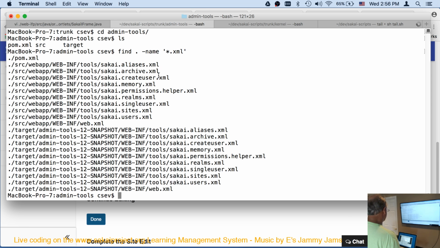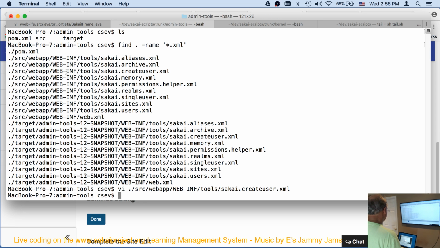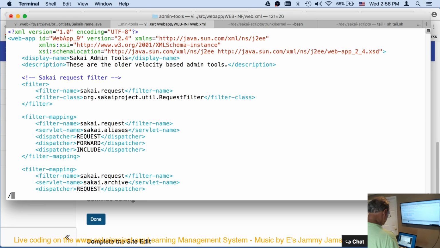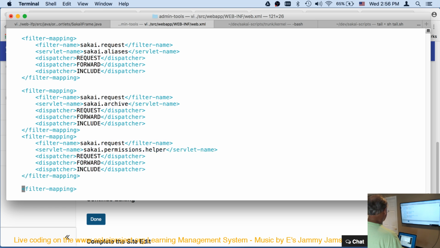So we got the create user. The user account. So then what we got to do is where this web XML is. The user is going to this web app. Which web app?